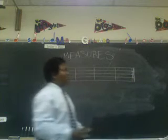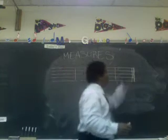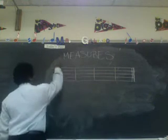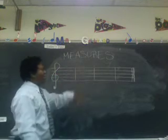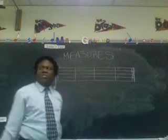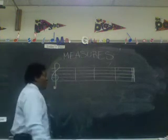Okay. Double bar, thick bar, thin bar at the end. So we've got 4 measures. As a matter of fact, let's stick our treble clef at the beginning here. And those of you who are already music savvy already recognize, hey, we've got the basic elements here. All I need to do is put one more thing on here and we'll be all set to go.